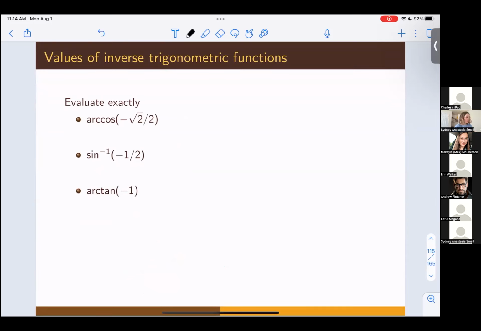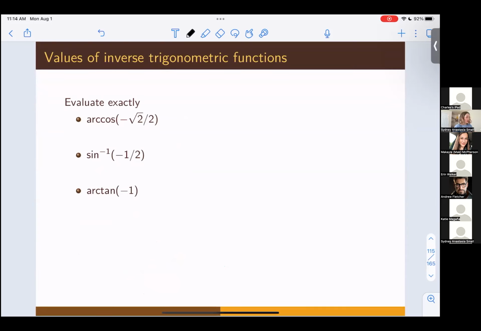As a guide, when we're doing these, there's two questions we should be asking ourselves. The first one is, in what quadrants does blank exist? In what quadrants does arc cosine exist? In what quadrants does arctangent, arcsine exist? What is the range? What are the possible output values of this function, and what quadrants are we considering? And those are the quadrants I colored in just to give us a little guide when we were thinking about it.